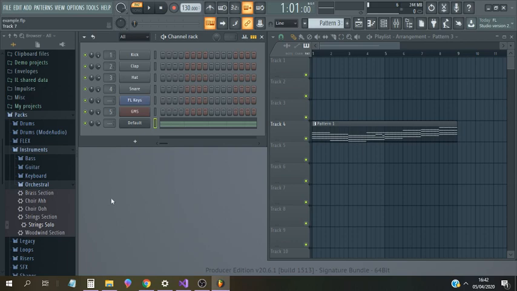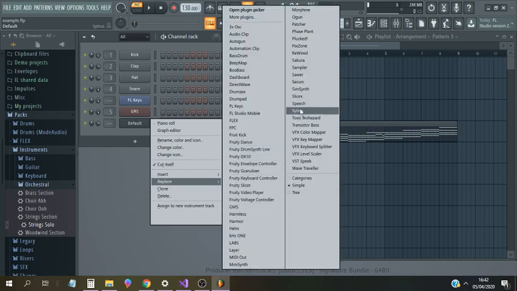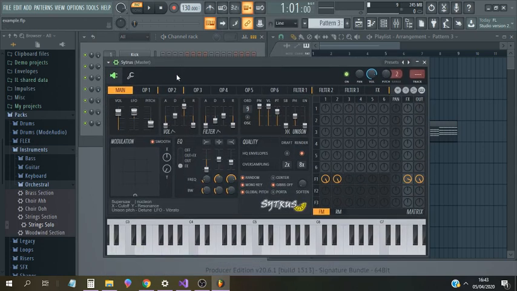So first of all, you can go and add, but you can also right click this and go and replace. You need to open up this synth here called Citrus. Now most people would say that Harmor over here is the premium in FL Studio additive synthesizers, but I want you to open up Citrus for now, because it's definitely going to be way easier to explain with Citrus, because the way Harmor visually represents additive synthesis makes it seem really confusing in my opinion and really hard to follow, whereas Citrus allows you to have much more control, and that will give you something that sounds like this.